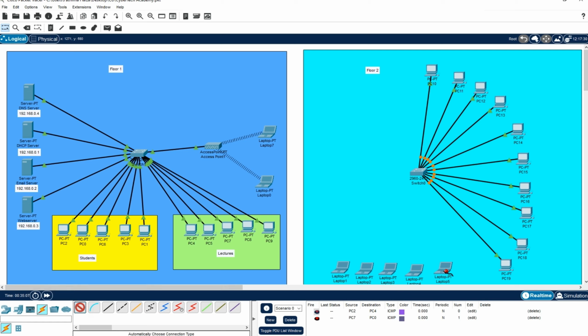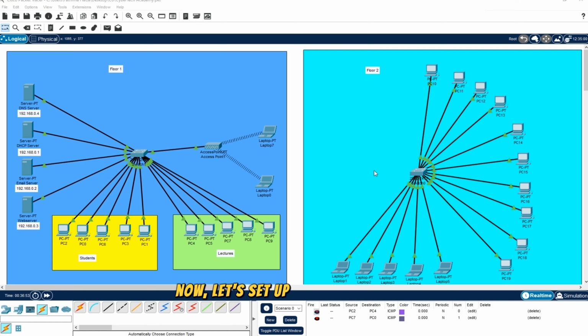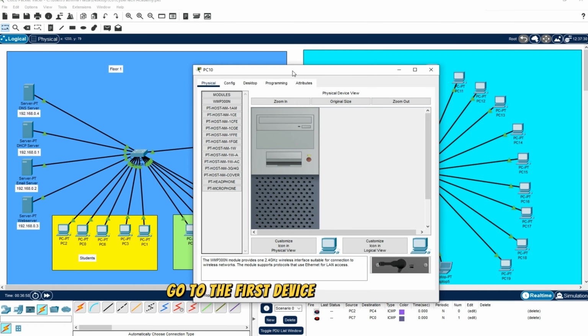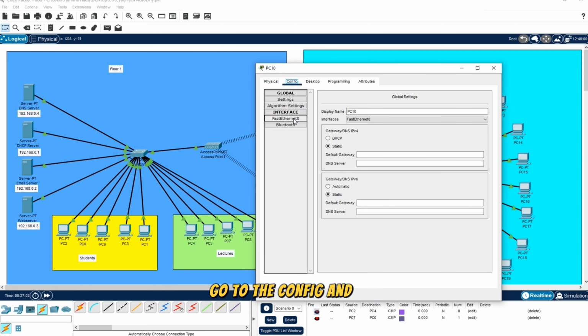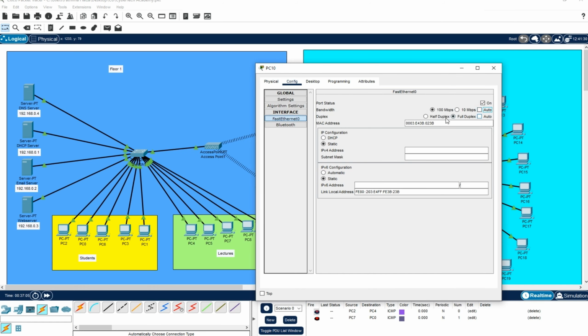Now 4 laptops. Okay, now let's set up the negotiation mode. Go to the first device, in my case PC 10. Okay, go to the config and FastEthernet0. Okay, bandwidth 100 Mbps and duplex full.